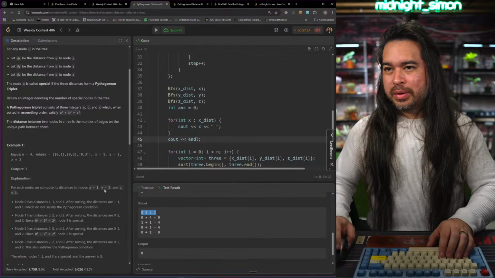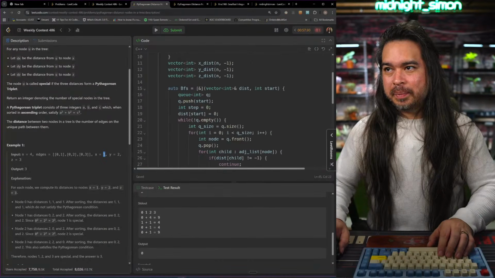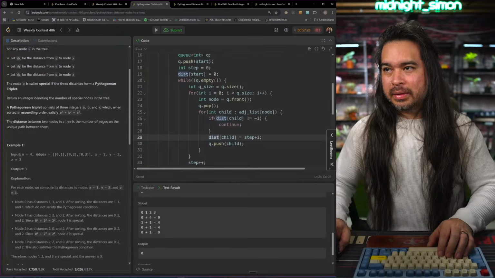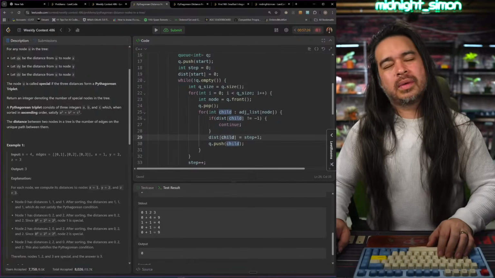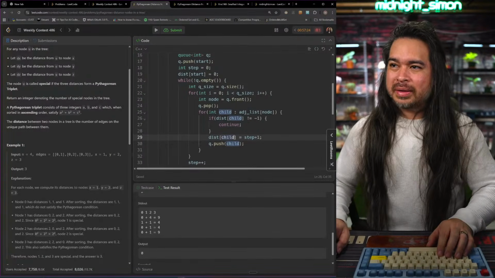0, 1, 2, 3. So 0, that doesn't look right, man. Does not look right.